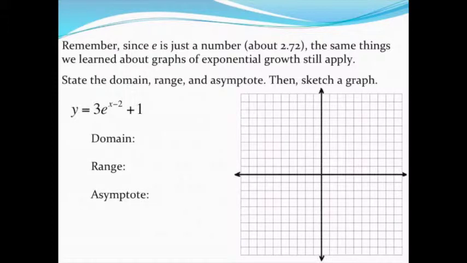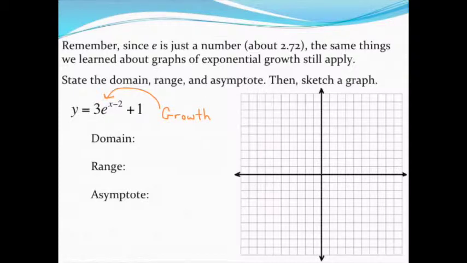When we're graphing an exponential growth or decay graph that uses the number e, remember Euler's number of the natural base, we're going to follow the same rules that we did with any other exponential growth or decay graph. Remember, since e represents a number, think of e as being about 2.72, that's approximately what it's equal to. I have a base that's bigger than 1, and remember the base value is all we look at, so we know this is going to represent exponential growth. Now there's a couple ways we could make this decay instead, but I'm not going to worry about that right now. I have an exponential growth graph.